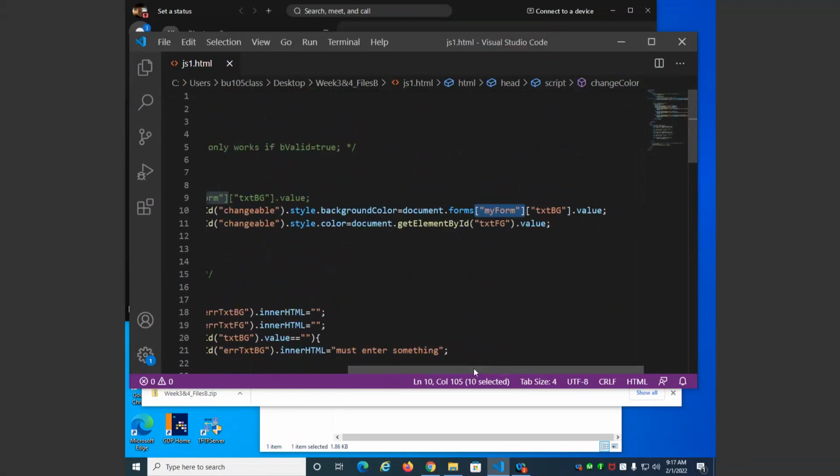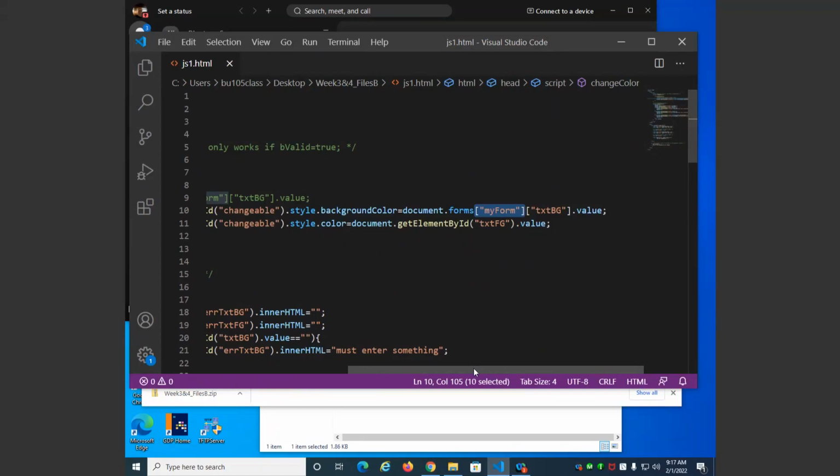You might have on the same page a login form and a register or create an account form. Sometimes they do that side by side. If you have a password, log in here. If you don't have a password, enter this to register. So it's possible to have more than one form on a page, so you have to say which form you want. That's why the word forms is plural in document.forms, because you might have more than one.